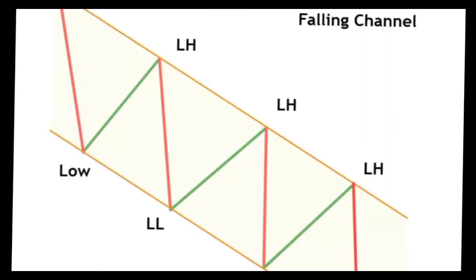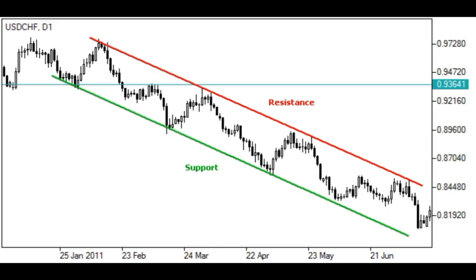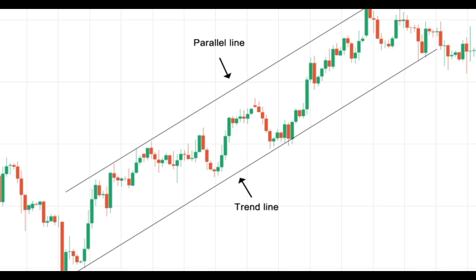In a downtrend channel, the same rules apply. Look to sell near the upper line and buy back near the lower line if you're shorting the market. But watch out. When the price breaks out of a channel, it often signals the beginning of a strong new trend. These breakouts can lead to some of the most explosive moves in the market.